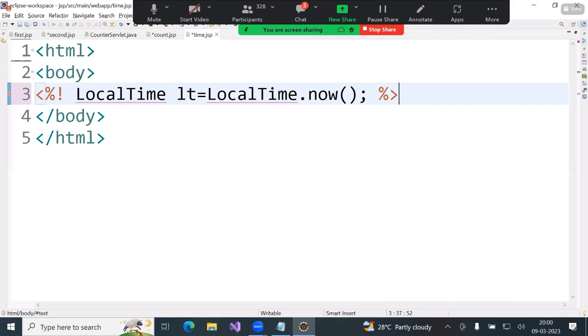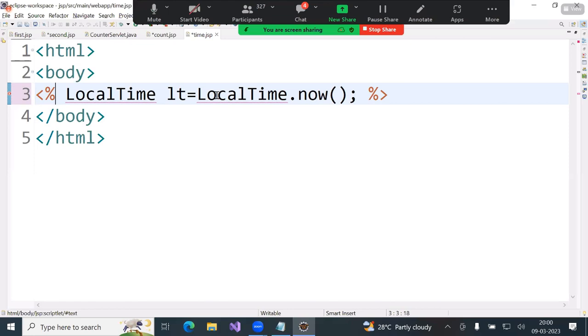Is it executed one time or many times? One time. Whenever the first request comes, whatever time is there, that time is going to be displayed. But if you want the latest time, a scriptlet is needed. Declaration is not suitable now. It will work successfully, there is no mistake.